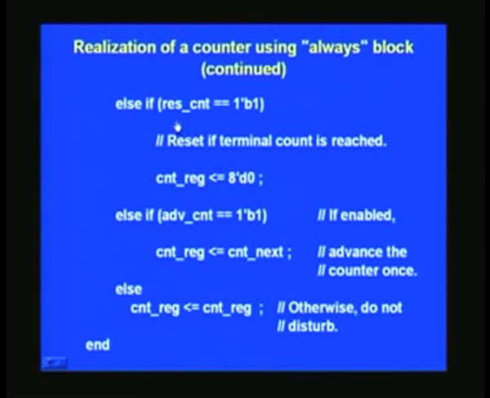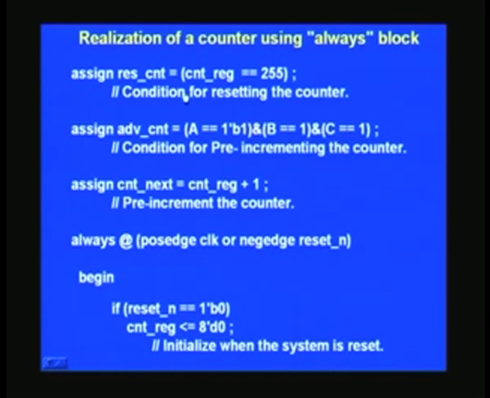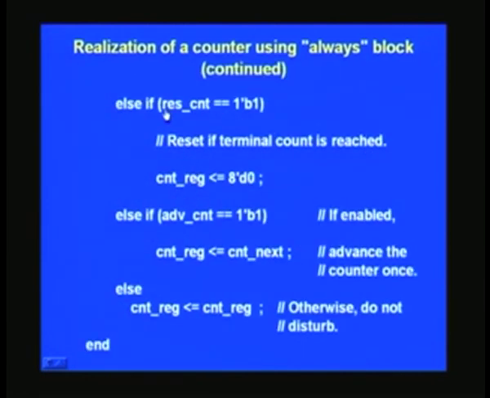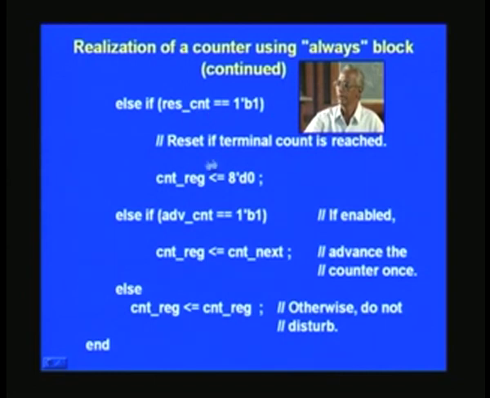So, next what we need to do is, when the counter is 255, as we have already seen here, then reset, and that is what we are going to do here, right. So, if it is 1, then reset the counter. This counter output receives 0 signal here. Note that this is only the number of bit precision that is there in this number, and D stands for the decimal number as such.